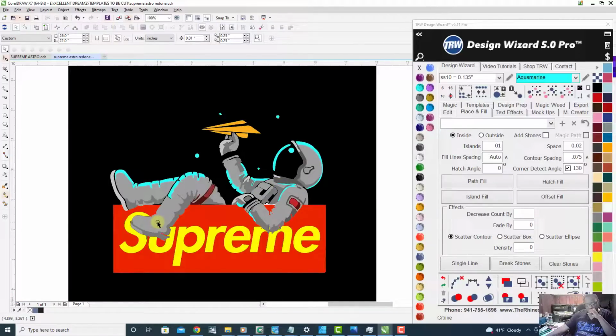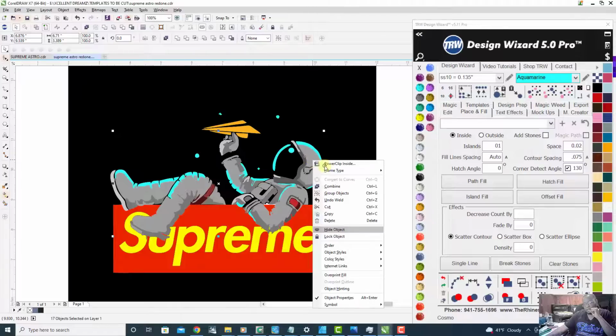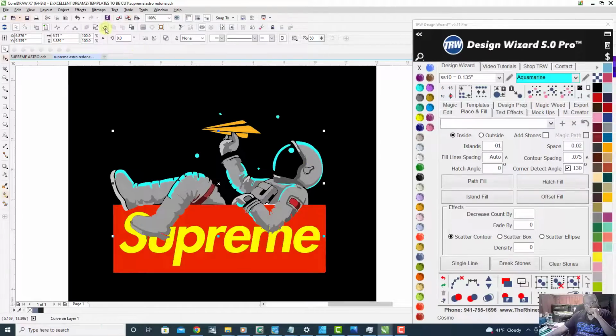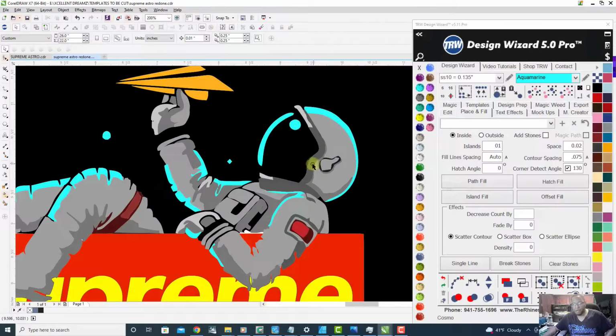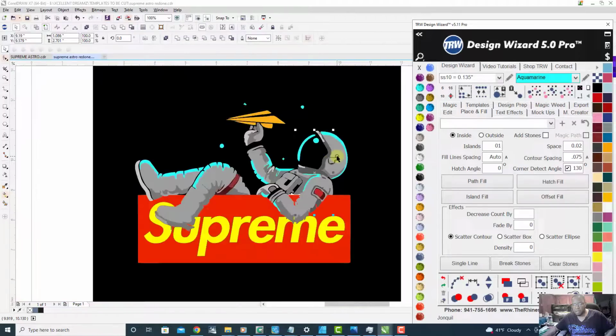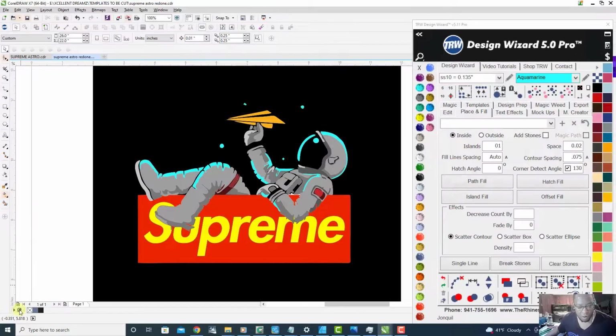Next I want to click on this gray, select all of the gray, come back over here, right click, combine and weld. Let's get this other gray here, select it all, and right now actually let's grab our eyedropper.